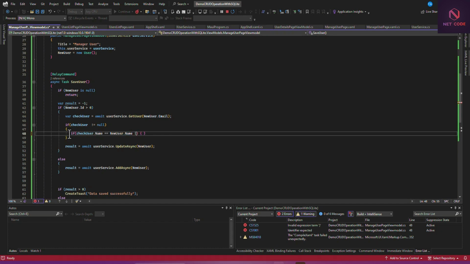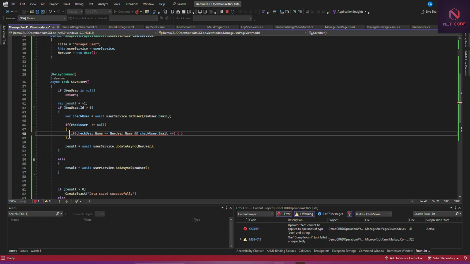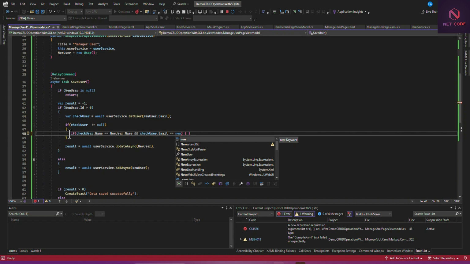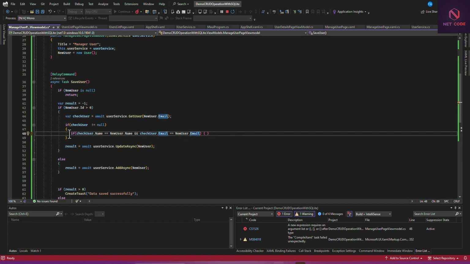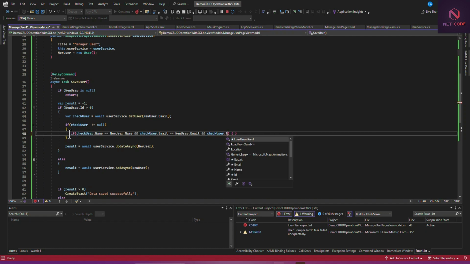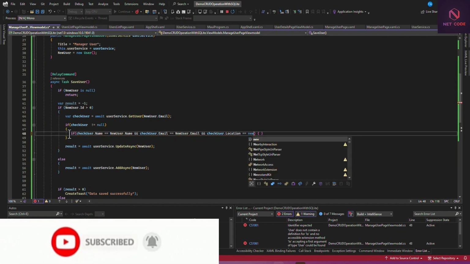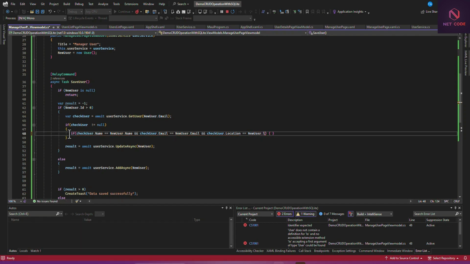Or, okay, so let's use and, check user dot email is equal to new user dot email, and the last one is check user dot location is equal to new user dot location.